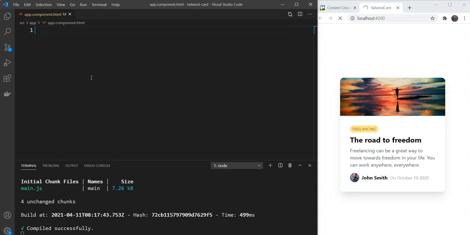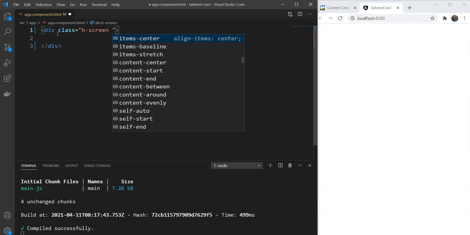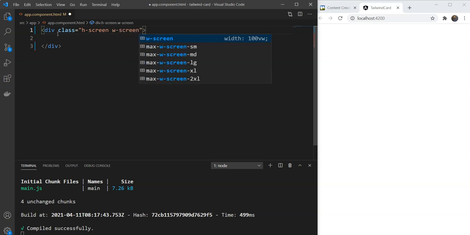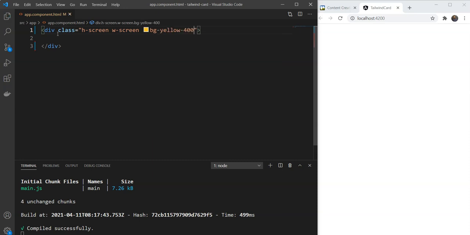So first, let's update it so that we can get it empty. And first, we're going to create a containing div, which would be the container for our cart, and this we want to cover the whole screen, so we're going to give the height of screen and we're going to give the width of screen as well. To test whether it works, we're going to give it just a color to test whether it covers the whole screen. Nice, so it covers the whole screen.